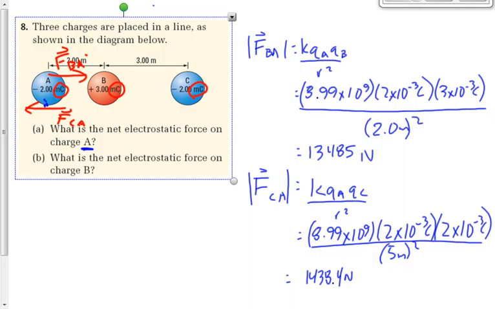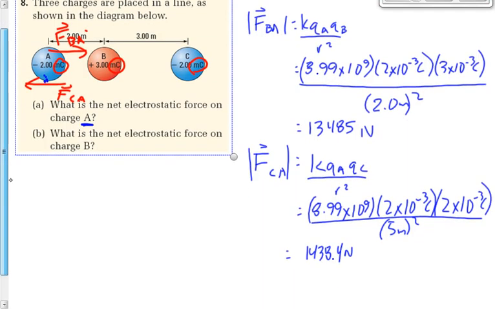First of all, C is a smaller charge than B, so it's going to produce a smaller force than charge B will because it's a smaller charge. But secondly, it's quite a bit further away than B is. The smaller the charge, the further away, the weaker the force is going to be. So those two things combined are going to give me a much weaker force.